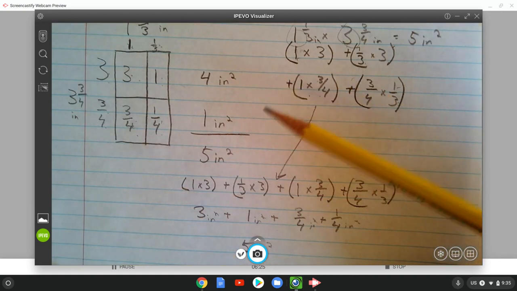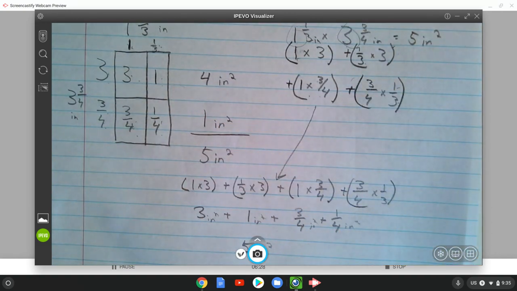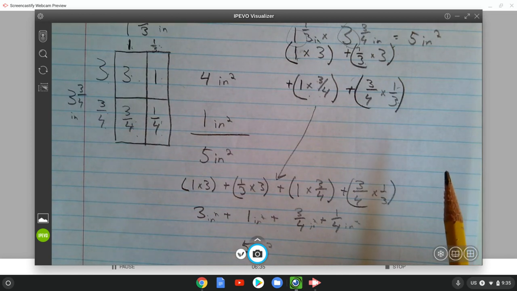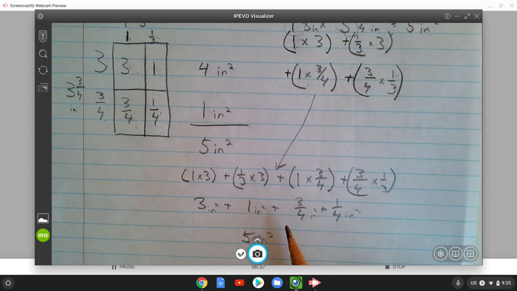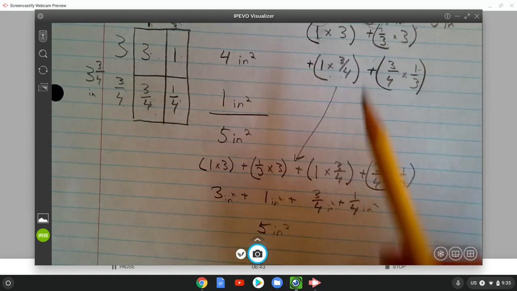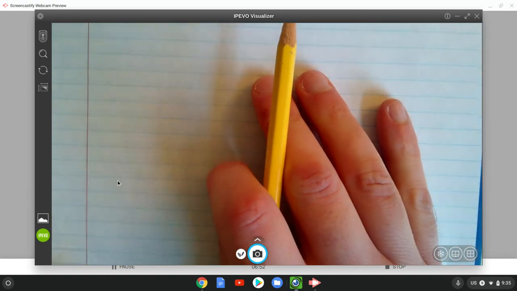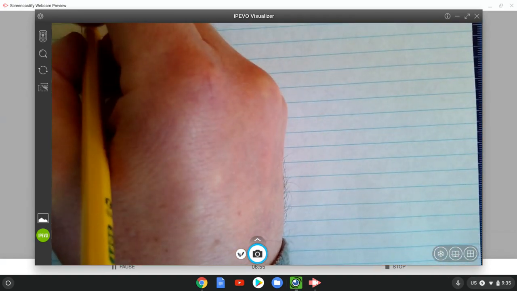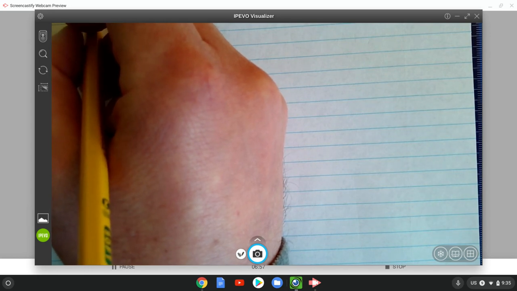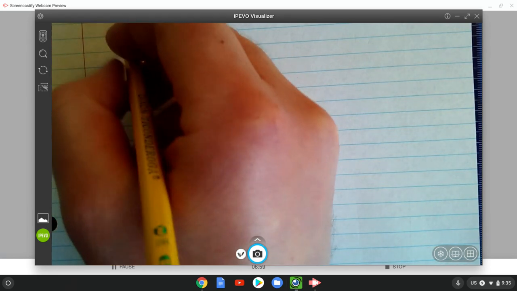So I want you to see that what we have done, an area model, is another way of thinking about the distributive property. Do I want to do problem 2? Well, let's see here. All right, so yeah, let's do problem 2. I'm going to zip through it though, and then I'm going to ask you to do a couple of these on your own. So we have a problem 2.